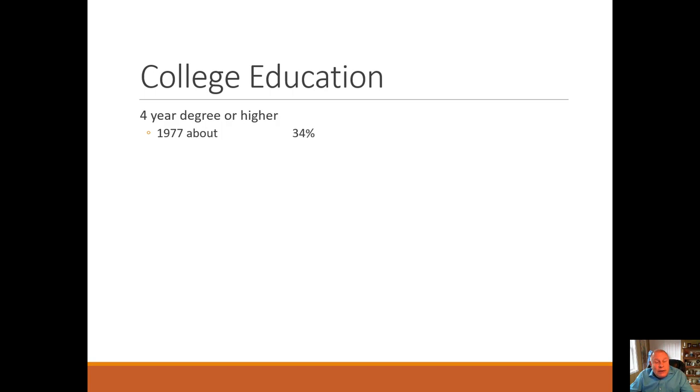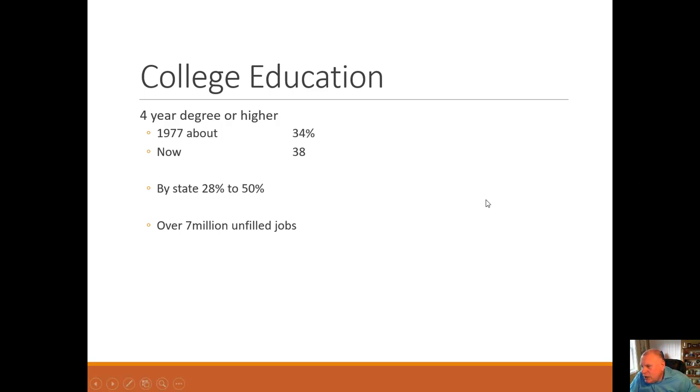In 1977 when I graduated, 34% of the American people had one. What do you think it is now? Write a number down. Think about it. Now it's only 38%. By state it varies from 28 to 50. There's over 7 million unfilled jobs, so we haven't kept pace educationally. The same number of people have that as over 40 years ago. When we look at those with a master's degree and higher, it's under 10%, and it varies by state. We're in New York State, which has a much higher rate.